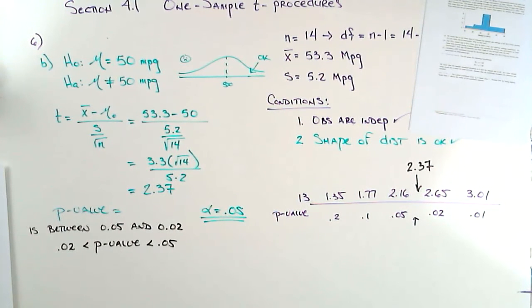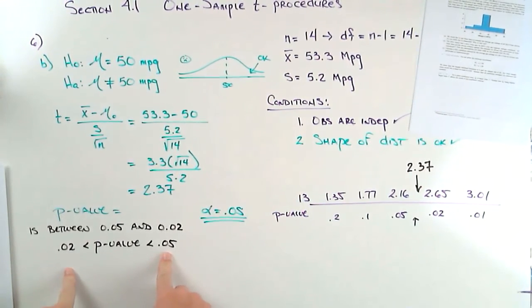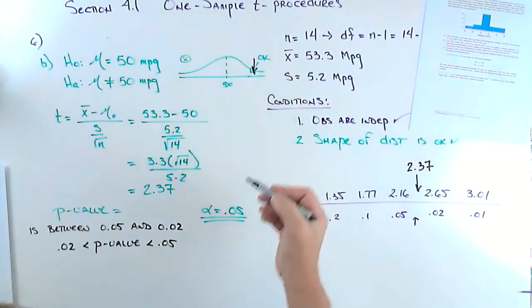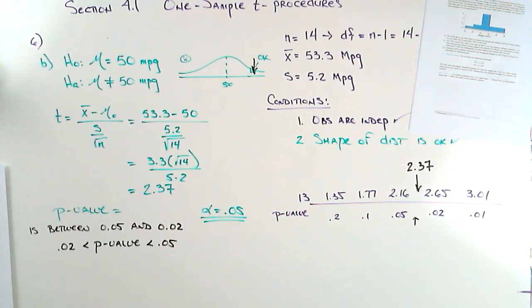Most importantly here, we know that our p-value is less than 0.05. Since our p-value is less than 0.05, we're going to reject H naught, right? We're going to reject H naught. What does that mean? This provides strong evidence that we can expect that our average miles per gallon is not going to be 50 miles per gallon. And in fact, based on where we landed, right? We landed in this side of the table. Our estimate is that we're going to get more than 50 miles per gallon.